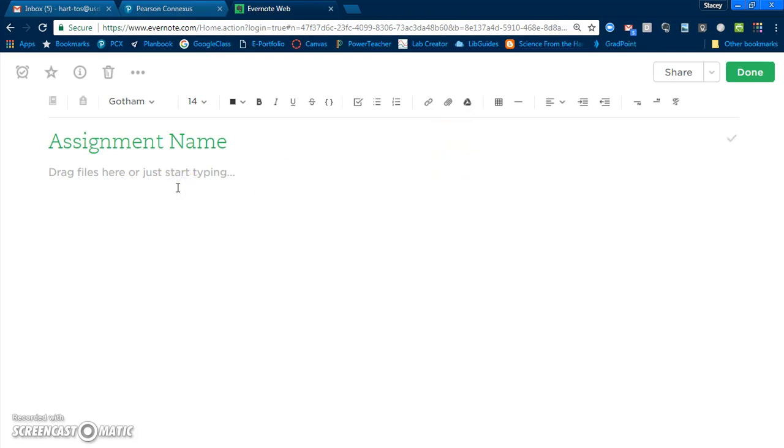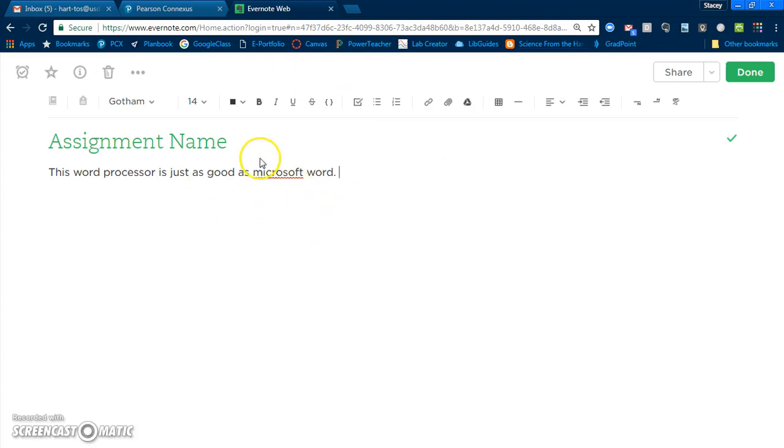All right, you can also use the note as a word processor. So if you are just typing a paper, you can just put it right into the note. This word processor is just as good as Microsoft Word. All right, and when I say that, it means I've got some formatting, I've got some bulleting, I've got paragraphing, I can put in tables, underline, I can do all kinds of stuff. And so anything that you would need to do in class, you could do in Evernote.